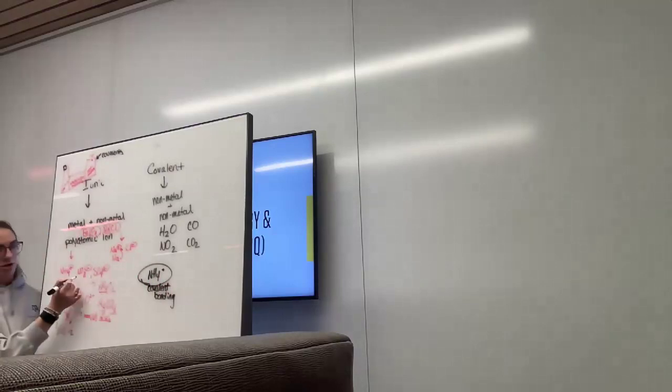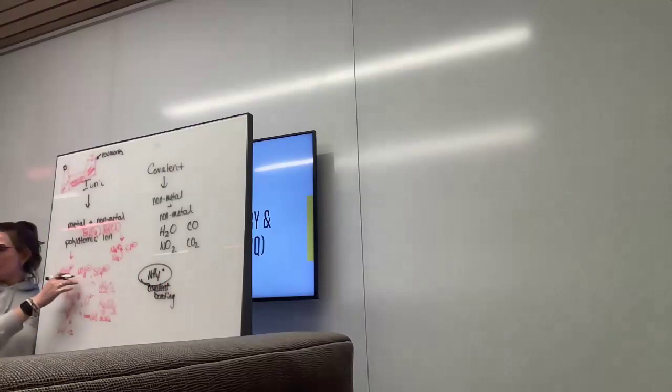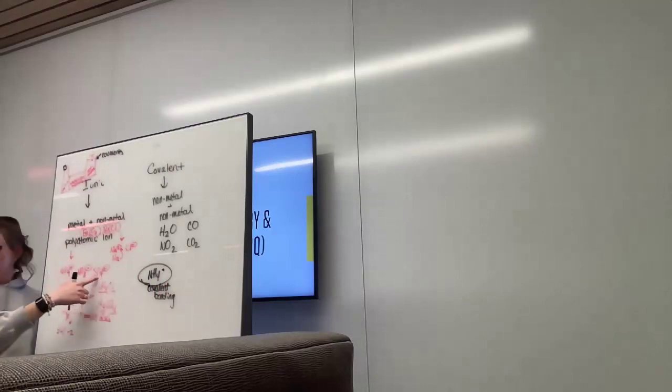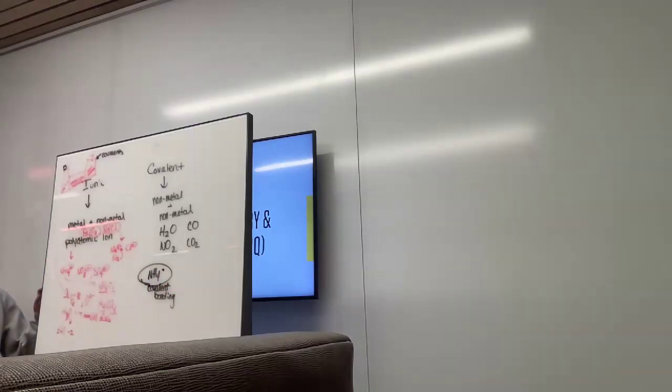If we're looking at nitrate, nitrogen and oxygen are right next to each other on the periodic table. This is covalent bonding creating a polyatomic ion. Sulfur and oxygen are right above each other, so this is another covalent bonding creating a polyatomic ion. But it would be considered a covalent compound, right? You would consider it a polyatomic ion. So NO2 would also be a polyatomic ion, just like NO3. Yes, technically NO2 is a different type of polyatomic ion.